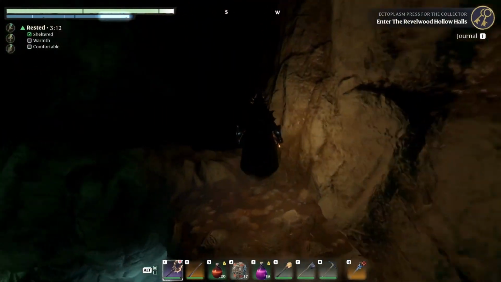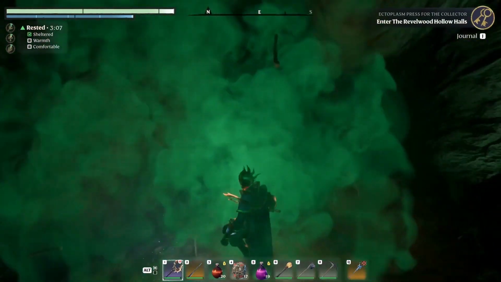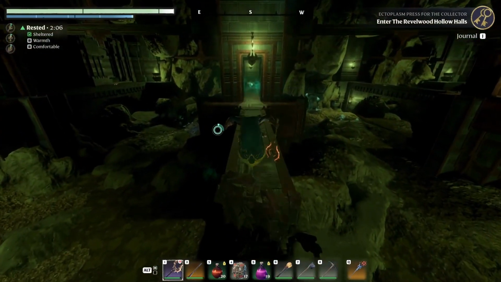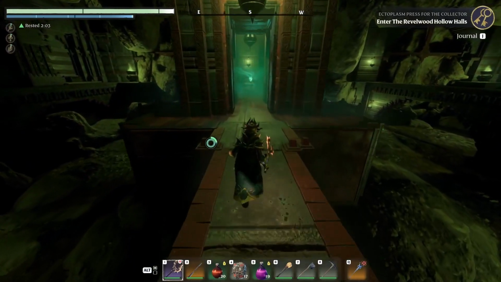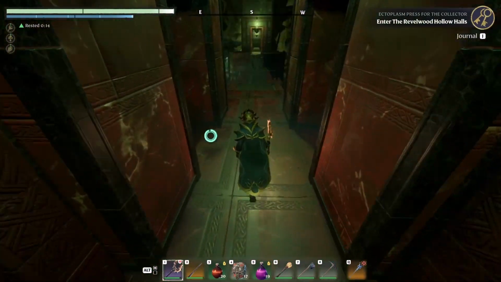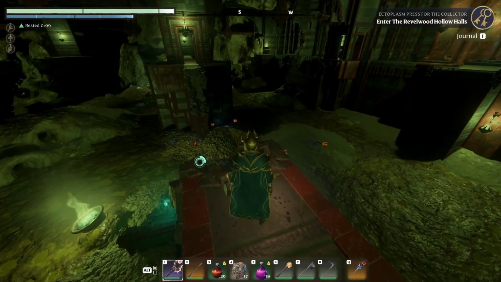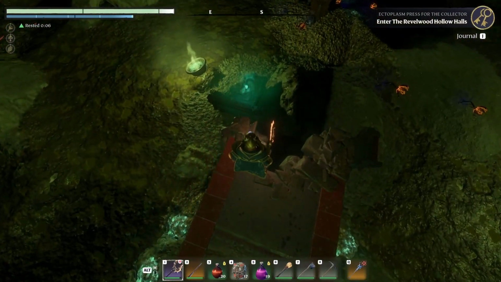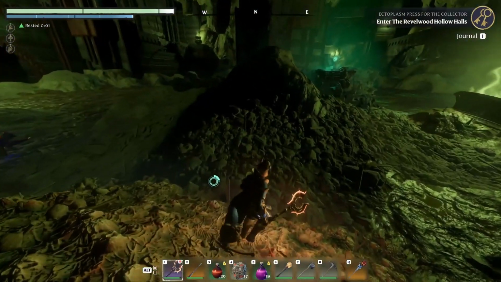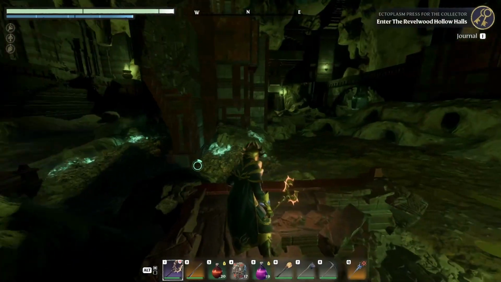Hey, there's another one. Bam. Another one here up in the center area. Bam. Grab that. Looks like there's one down here too. Go ahead and grab that. Good deal.